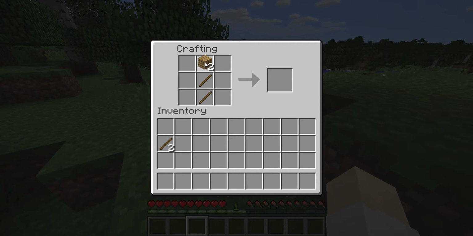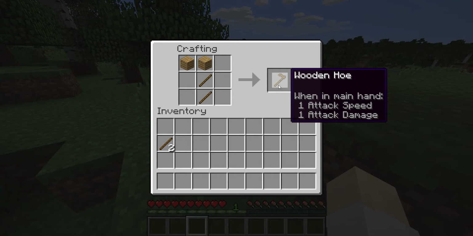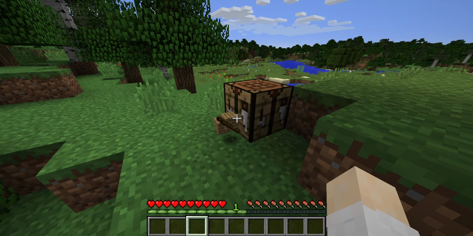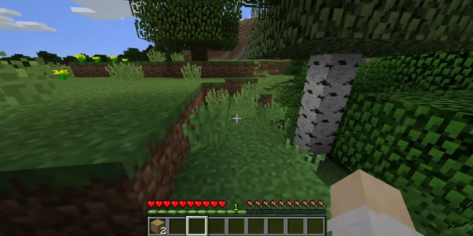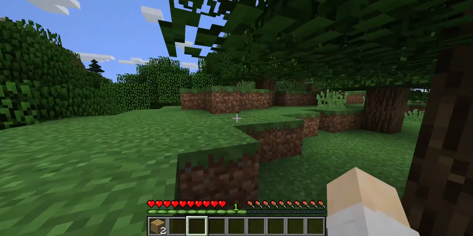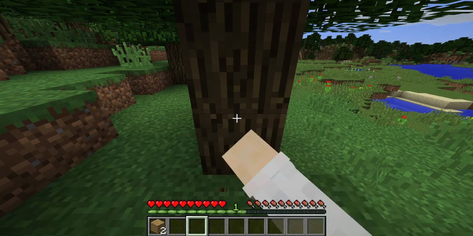Wait a minute. Okay, so what I'm trying to do here is I want to craft an axe, right? But I can get a hoe. Well, I need 1 more wood plank. Oh goodness, this is ridiculous. Okay, so see, I don't have enough resources that are available to me right then and there. So I've got to change my behavior. I've got to do something to modify my behavior a little bit just to get those additional resources.